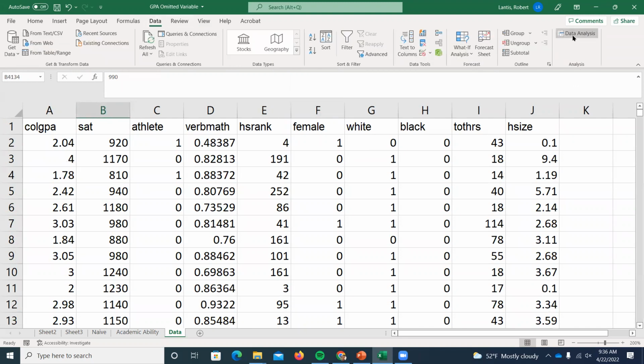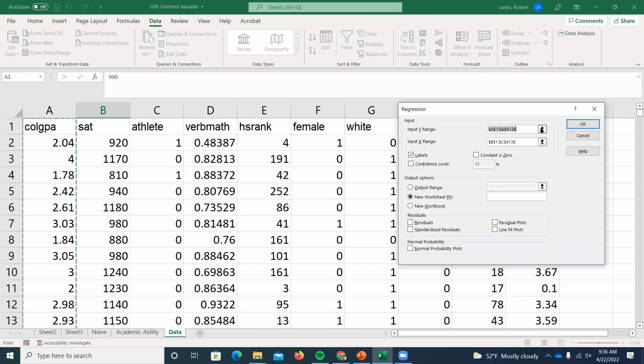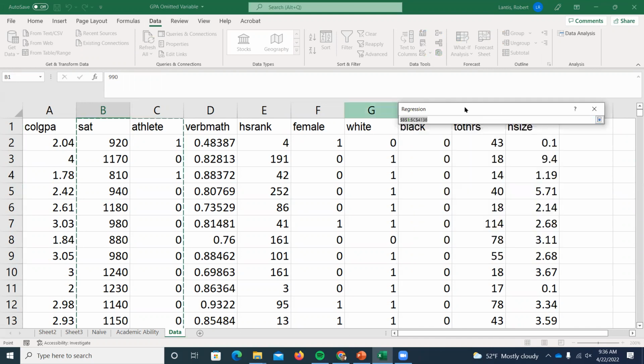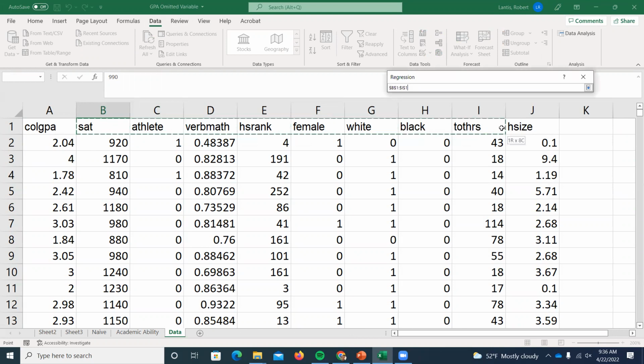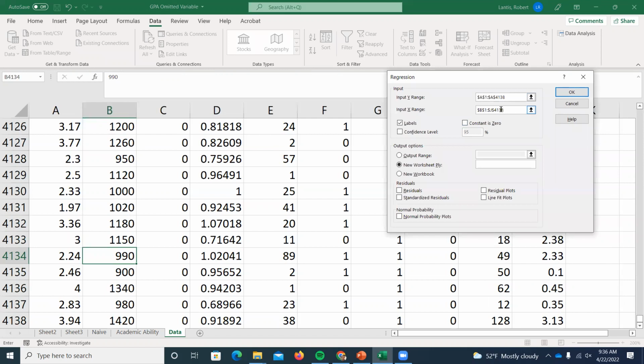So I go back to my data analysis tab, regression, hit OK. I've still got that y variable selected, so that's nice. But now for my x variables, I'm going to include every single variable I have in this data set, right? All these things seem like things that I might want to control for. So I just Command Shift on a Mac, hit the down arrow. I've got all of those variables now. I'm going to be including all of them on my right-hand side.